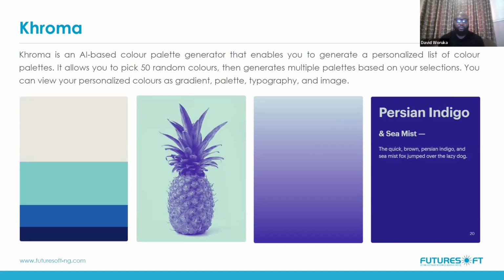And then you can easily also deploy this in color selections, in which if I had to do this manually before, I would have to create boxes on Illustrator artboards, and then I'd have to put in these colors. I'd have to search for colors on the web. I'd have to generate multiple mood boards and then pick colors from images and generate it one after the other. But with Chroma, I can do this in less time, and I don't have to start looking at multiple colors. I can just look at the colors I want and then just click from their selection easily. And then I have a wide range of selections to pick from.